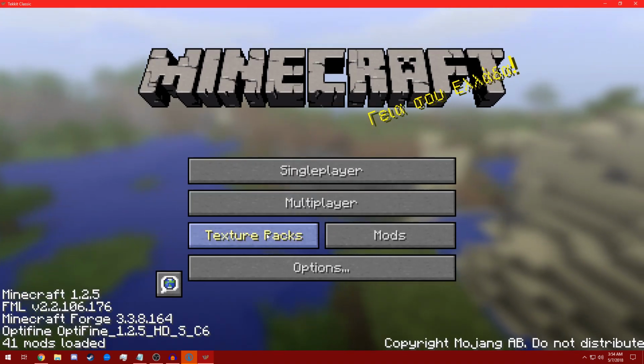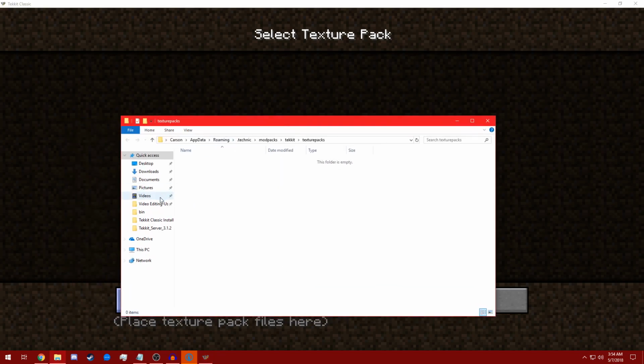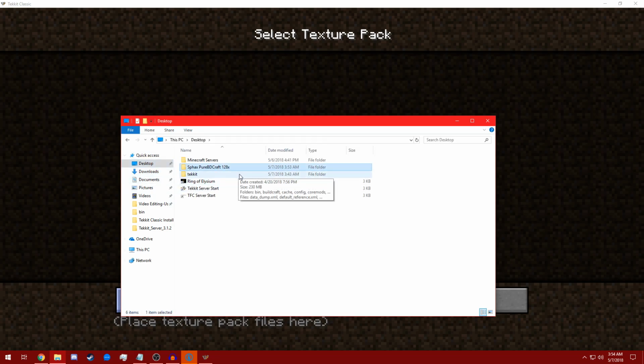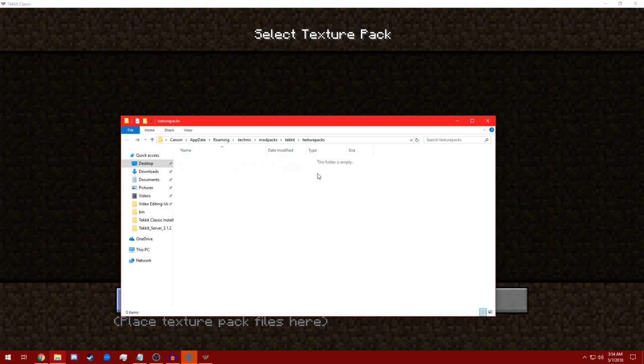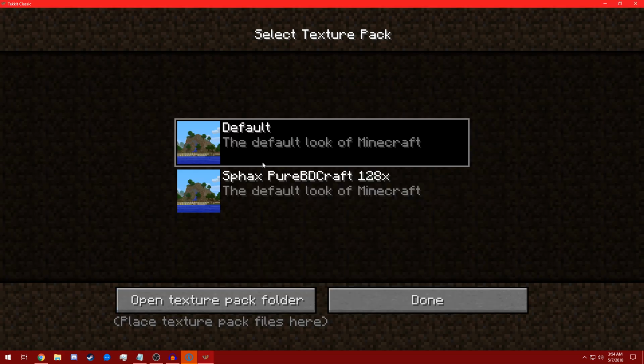Now that that's happened, we can navigate to texture packs, open texture pack. Then we can go to desktop. We can click on the Sphax base pack. We can click Control C to copy, and then we can just click the back arrow on our mouse. And if you don't have a back arrow on your mouse, just go ahead and click this arrow. Then right click and click paste. So this is going to paste your texture pack into your Minecraft files, and now it should be accessible on this screen. So go ahead and give that a click on the selection menu.